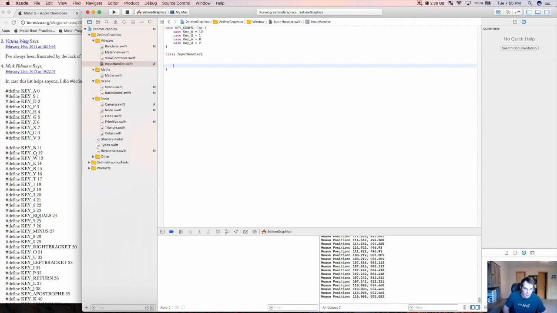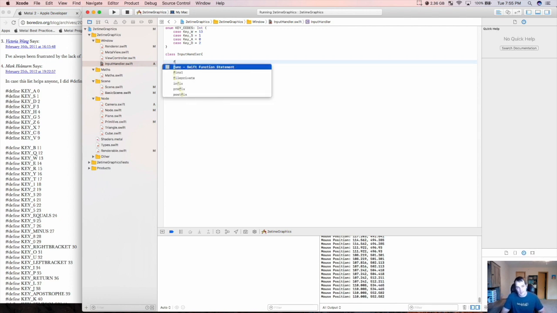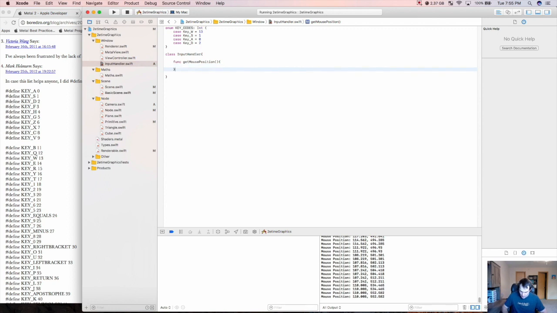So we're going to need a couple of little functions here. How about func get mouse position? I want to put that over here. Then we're also going to say func is key pressed, and we'll pass in a key and see if it's pressed.